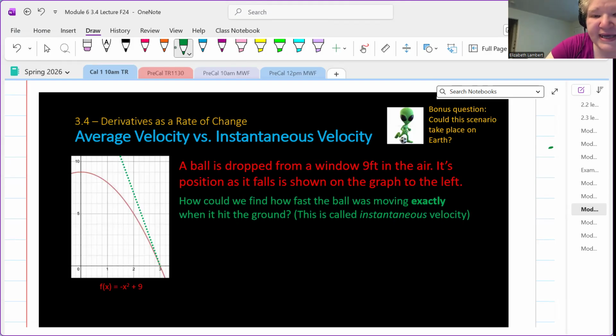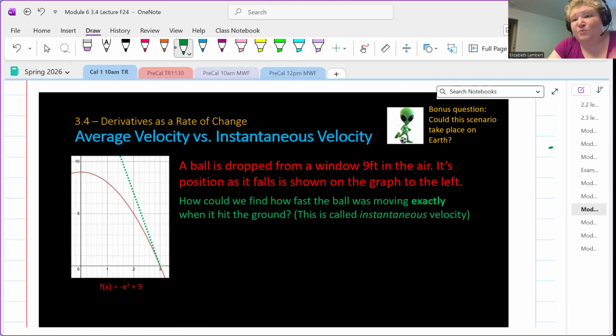So instantaneous velocity is the slope of the tangent line. Because remember, it starts out with no velocity because we're not throwing the ball, we're just dropping the ball. So when it drops, we're not adding a velocity, we're not pushing it down faster, we're not throwing it up to slow it down. We're just opening our hand and letting gravity take over. So that initial velocity at the top of the curve is 0. And if you look at the curve, the top of that curve is the vertex of a parabola. It's a flat line up there. So our slope, our derivative at that point should be 0.